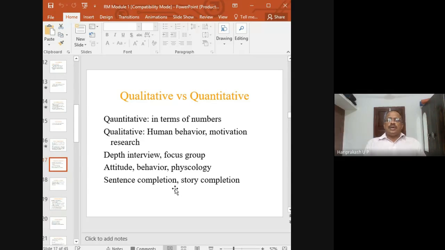Then quantitative research. If you are doing financial research, the financial performance of a company, you cannot do it qualitatively; you have to do it quantitatively. You have to know the profitability year-wise, the sales turnover. You will have to calculate certain ratios based on your sales, based on the data you collect from the balance sheet and profit and loss account. Everything is numbers there, right? So that is quantitative research. Now you know what qualitative research and quantitative research are. That is another classification of research.